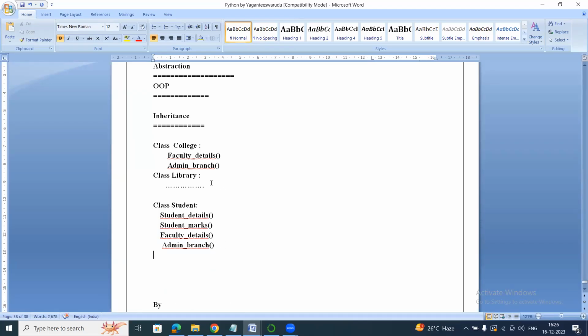What happened is, if you create n number of student objects here, unnecessarily every time this logic I have to repeat without using the inheritance concept. So what is the inheritance concept?